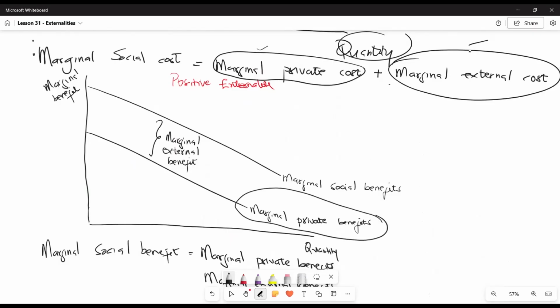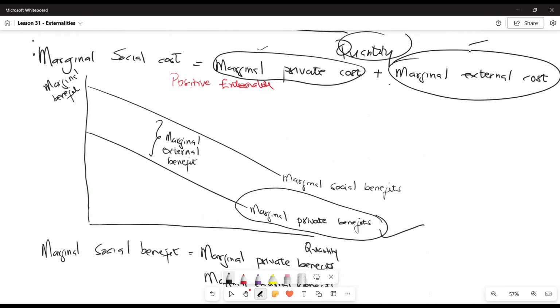So just like we had for the negative externality, we can also have a similar thing for the positive externality. If there is any positive effect of the consumption of the good that you are not taking into account, this is called external benefit. And they are called external benefits because they accrue to people external to the decision that generates them. So as I said, the demand curve in this case corresponds with buyer's marginal private benefit. So the demand curve will show the private benefits that you get from the consumption of any good.